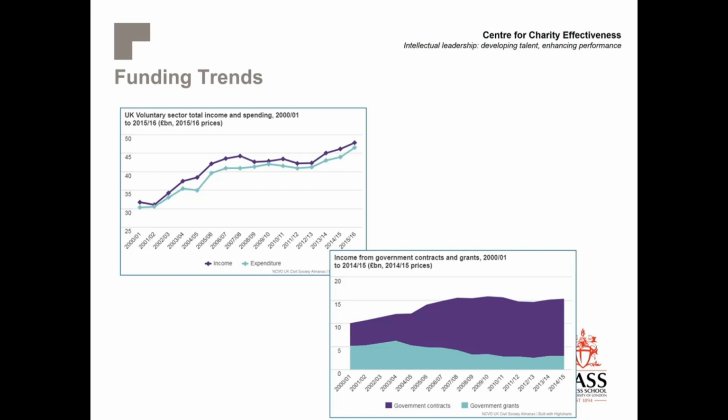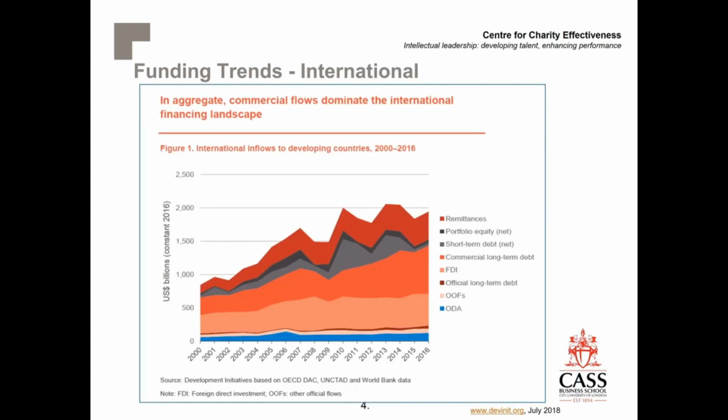But with that huge increase in money, what was really happening? Well, down to the bottom right-hand slide, the amount of government grants, this light blue line, was decreasing. The amount of contract-based money was increasing. And so what you've seen is a different type of money coming into charities, one that needs to be priced up properly because you get paid for the outputs, the outcomes you achieve, let's say the number of people you help, which is different from a grant or a donation, a much softer way of doing work. So it's really important now with contracts that we understand our costs and cover our costs and potentially even a profit as well.